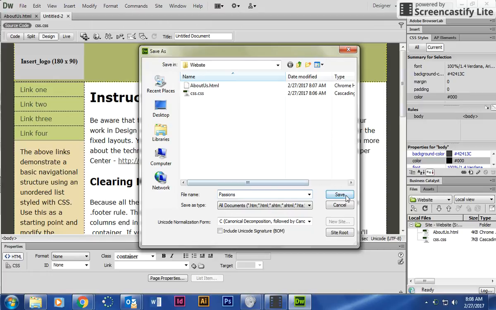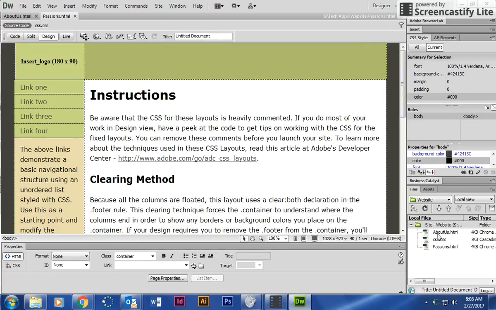And I'm going to click Save. And then I'll see that we've got About Us and Passion. So now we'll need to do that for 2 more HTML files. Name them something that would remind us of what those 2 other slides that you created were. And then after we get all 4 of our files finished, along with our CSS file, we can start editing content.